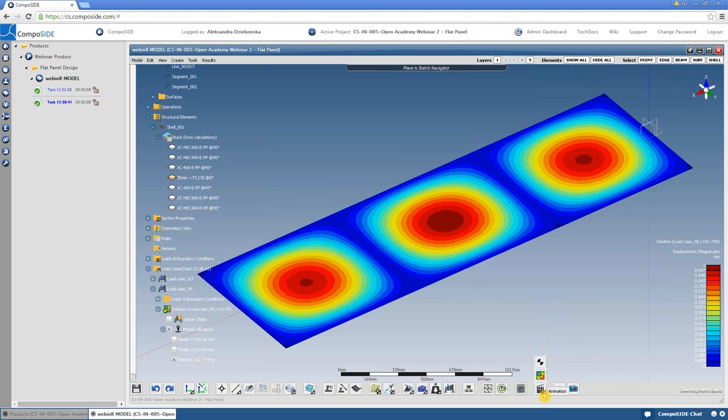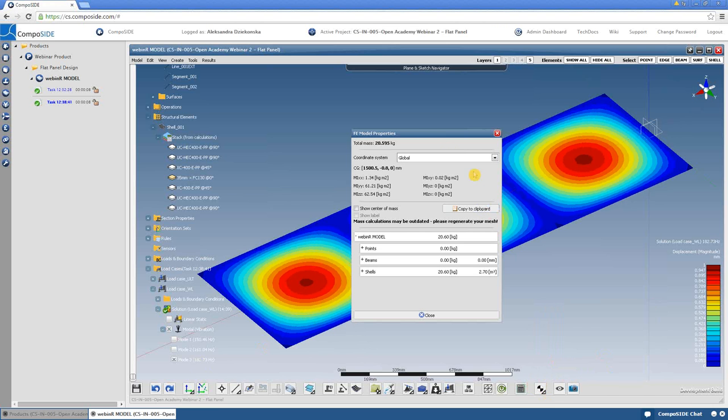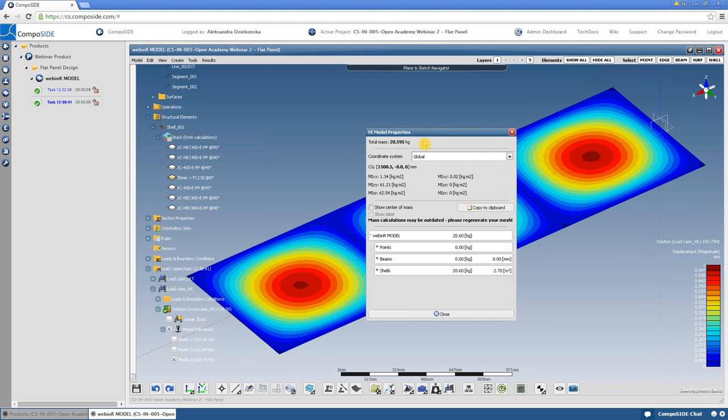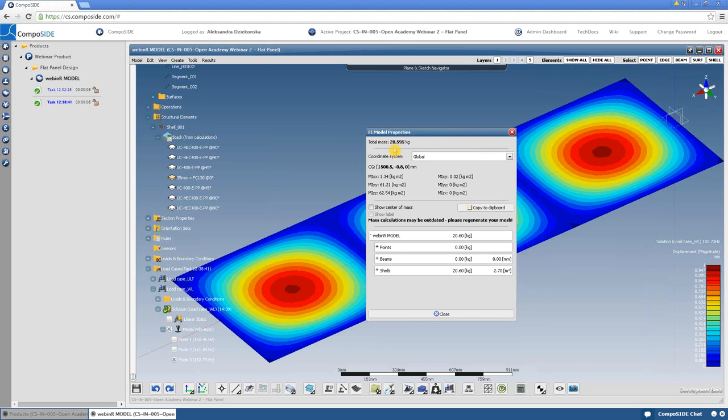One more thing we're going to see is the properties of our panel. So the total mass with the plies is 20.5 kilos. It's worth mentioning that this is a basic, very simplified weight based on the FE model, without additional things which the bill of material is going to cover, which are the usage and wastage factors.